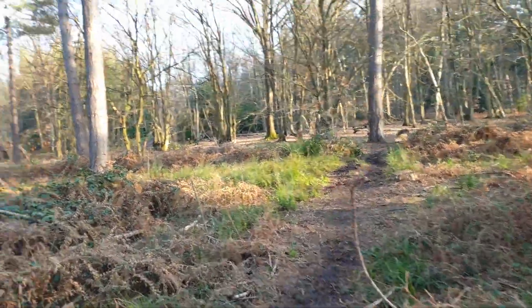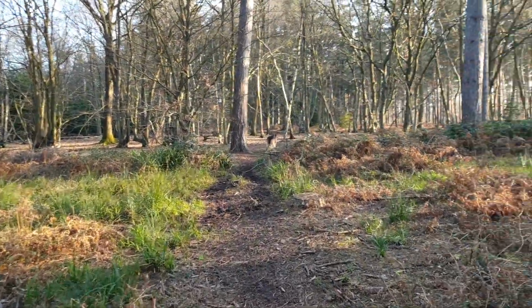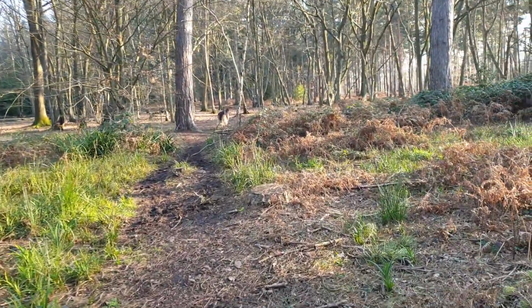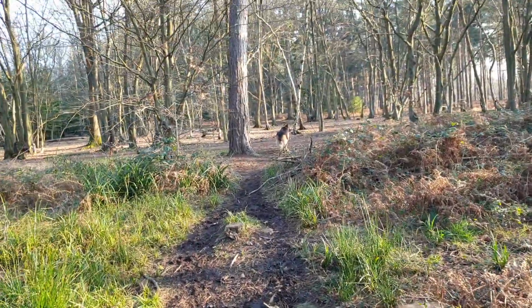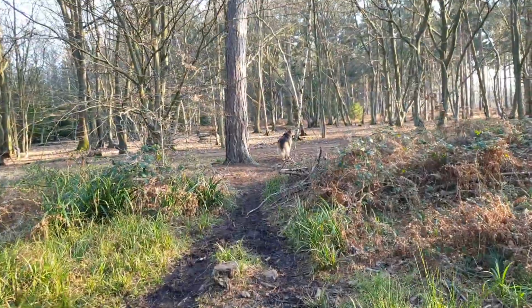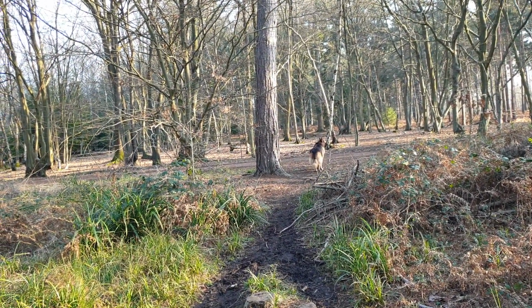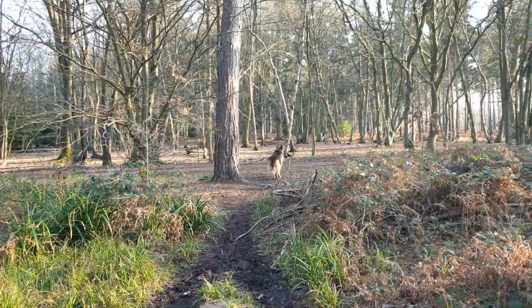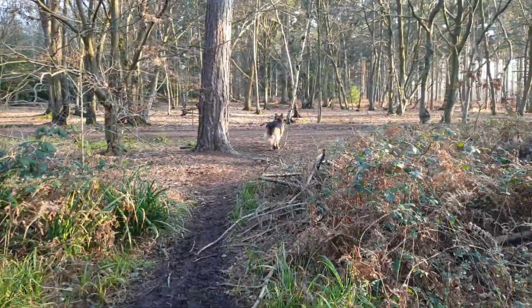So just stick with me guys, you get an education at the same time. Not bad, eh? Now what's he seen? I've seen no squirrels today. Very rare you get squirrels over this side anyway. Get the occasional rabbit. And I think all the years we've been coming over here, I think we've seen one muntjac. Other than that, very thin on the ground for rabbits, very thin.